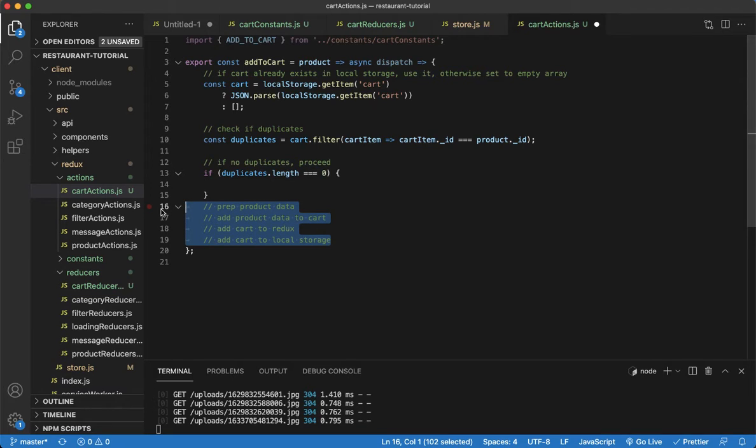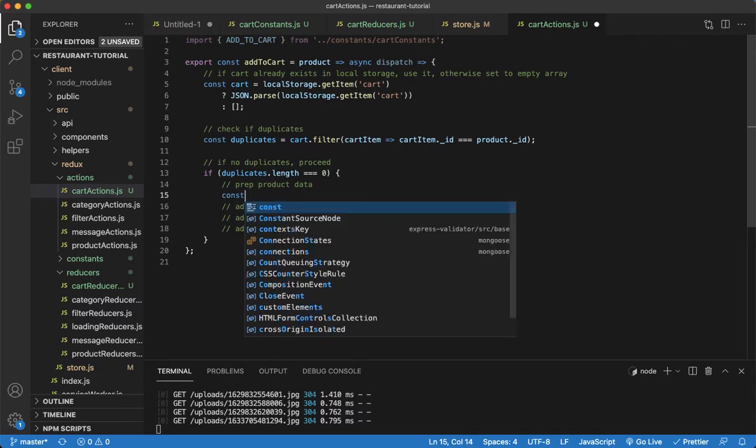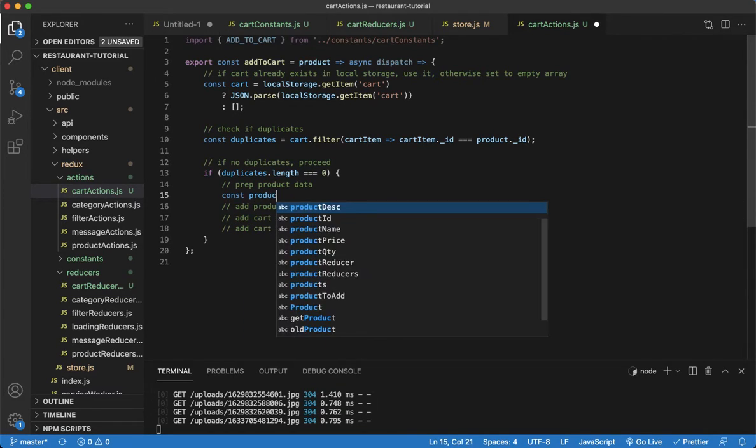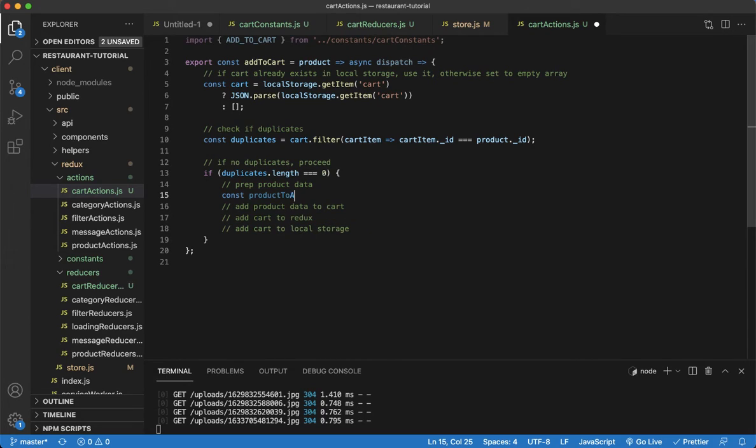So I'm going to copy these comments here, remove it from here, and paste that here, just like this. All right, so next step is to prep the product data. So I'm going to have a variable here called productToAdd, and it's going to be an object.